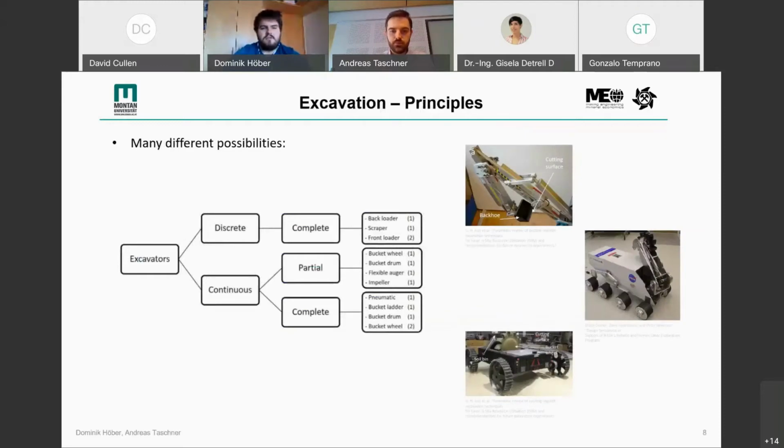First of all, there are many different possibilities of mining concepts which may work on the moon, like a backloader you can see in the first picture, a scraper, a front loader, a bucket wheel, like these other two pictures, or a bucket drum, like the NASA RASSOR. It is also possible to use flexible auger systems, impeller systems, pneumatic systems, and bucket ladder systems. I have taken a closer look at all of these principles, and in the end, a bucket ladder was the most promising concept for me, because a bucket ladder has more buckets, and more buckets decrease the wear of every single bucket. And it's also possible to have a larger degradation area for leveling the surface for moon bases or launch stations for rockets.